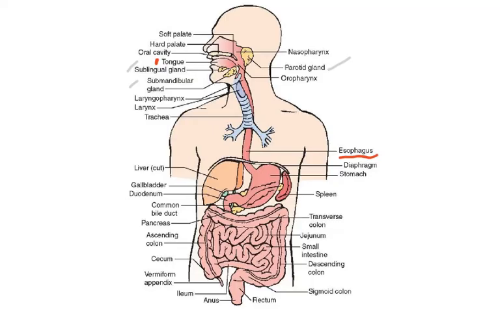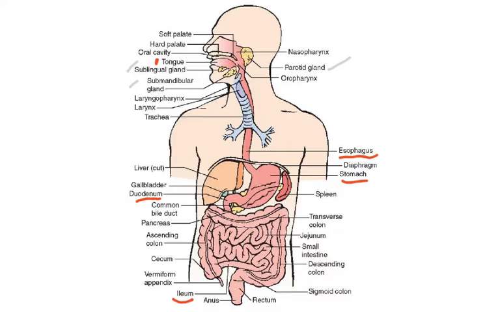when you've chewed the food and now it's a bolus, now it's going to enter the esophagus, then it's going to enter the stomach, and then from the stomach it's going to enter the duodenum, and then from the duodenum it's going to enter the small intestine, which is made up of the duodenum and the ileum. Duodenum is the first part, and then we've got the ileum, which is the second part of it.